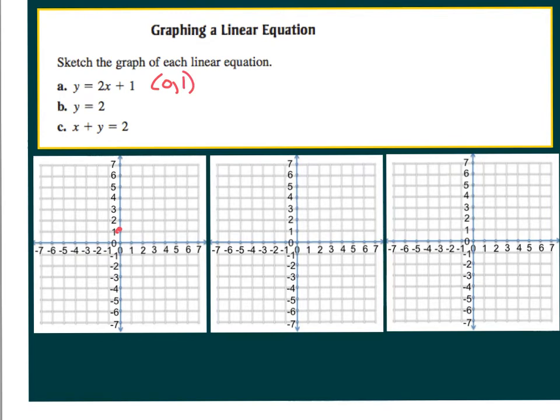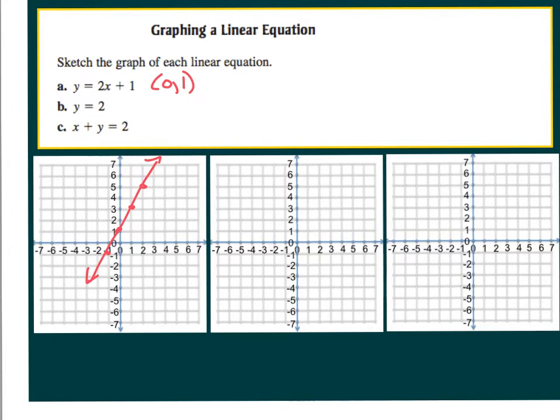And then we use our slope. So our slope is 2. So I just go up 2, and then over 1. In America, we read left to right. So we go up 2, over 1. If I were to go backwards, I'd go down 2 and left 1. Then we connect them with a line with arrows. Why do we do arrows? Because it never stops. It keeps on going. It's like the Energizer bunny.